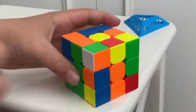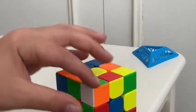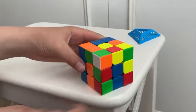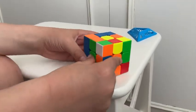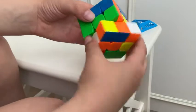So now we see this one. What colours are those on there? What colour are these corners? It's a green, orange and white corner, isn't it, Peter? Yeah. Okay, so I'm going to move it in between the green and orange, and that needs to go there. So I'm going to do the move that I just told you.